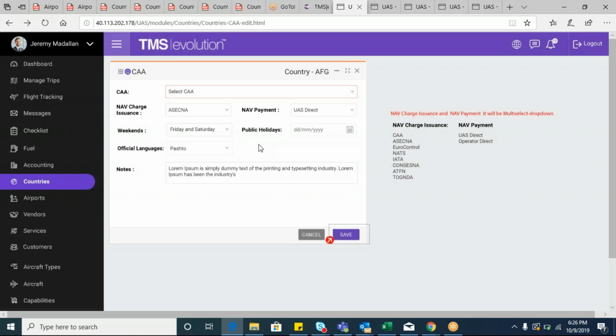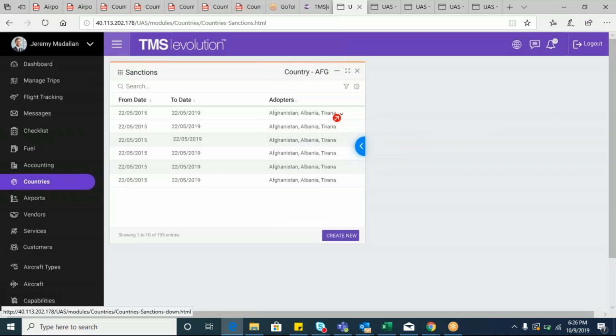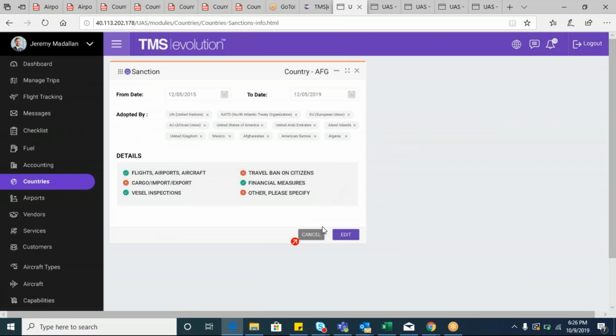So similar to weekend, the same way the official languages would appear, right? Correct. Okay, so that should be fine then. One more thing, we'll be waiting to hear from you on the public holidays part, and then we will move to sanctions. Okay. We have one doubt here. Clarification would be required.